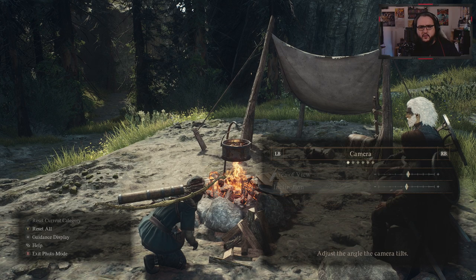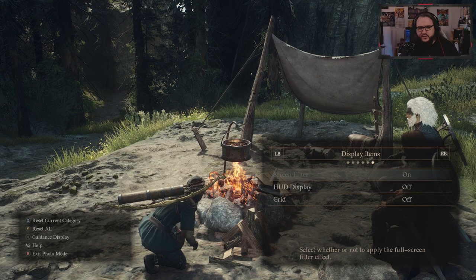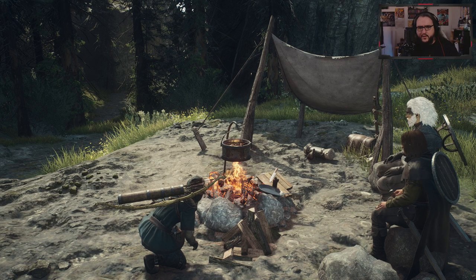Weird that I can't. Also, I don't know how to take a picture. Reset, help, guide display. Oh, and then I would actually just literally take a picture. Oh, that's... you can't move your camera around. That's kind of a lame photo mode, I will say that.